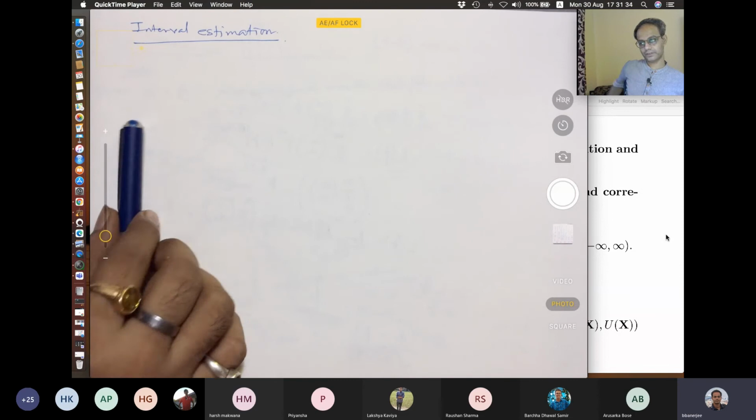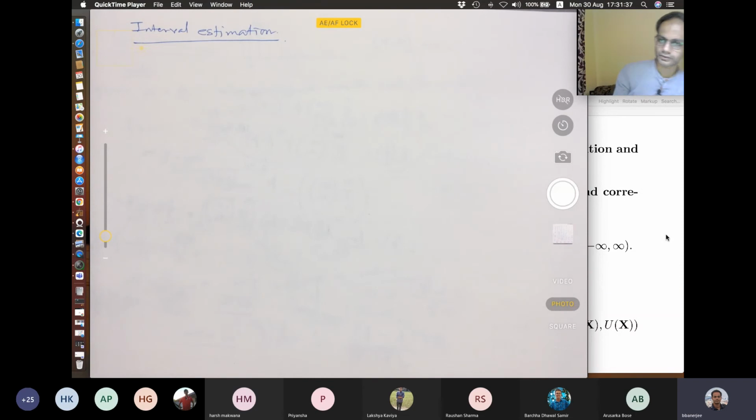So you need to predict some value, or for a particular number you need to give an interval. Say for example, if your data are coming from a normal distribution, we will take that as the typical example. The concept of interval estimation is this: you will construct a random interval. That means the lower bound and the upper bound of the interval will be random variables, or more precisely, statistics.